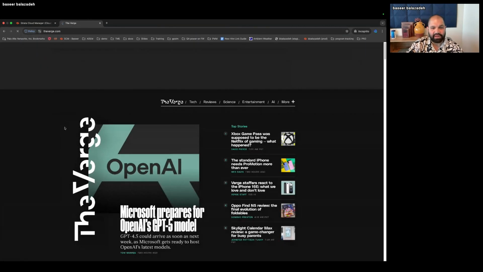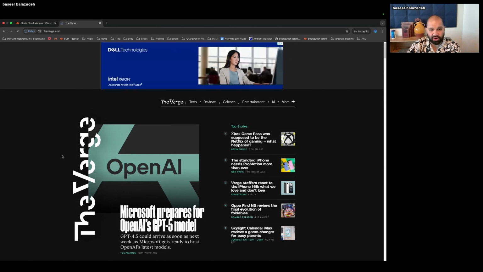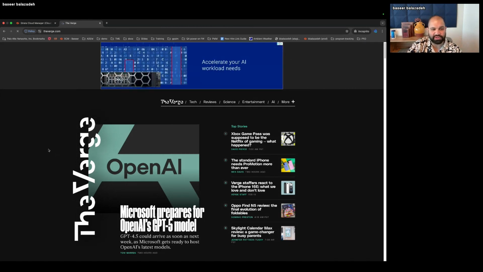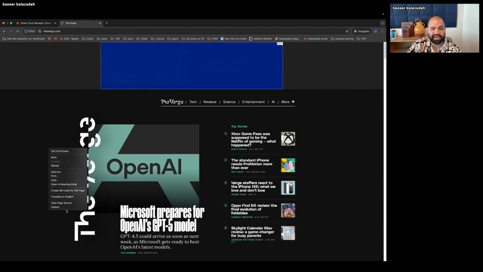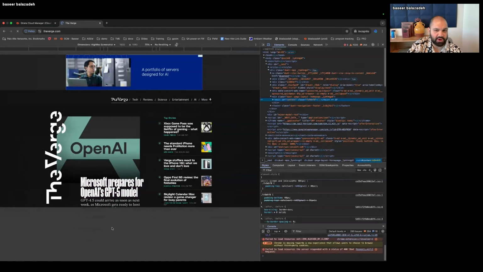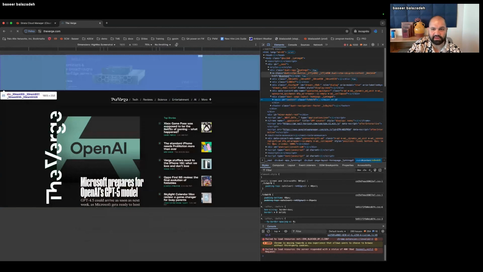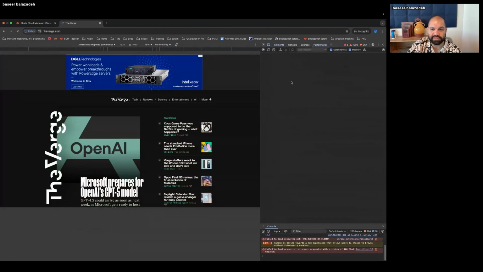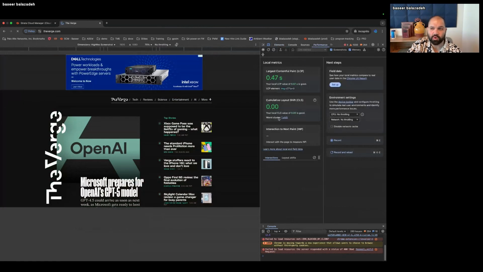Okay. Now, I want to give you guys a thing. If you are a Chrome or any kind of Chromium-based user, you will already have insights into the core web vitals that I was talking to you about earlier. If you go to a page, right-click and go to Inspect, and then from there, go into Performance, we will see those core web vitals that I was mentioning earlier. So this page, The Verge, loaded in 0.47 seconds, meaning that it's a very good performing website.